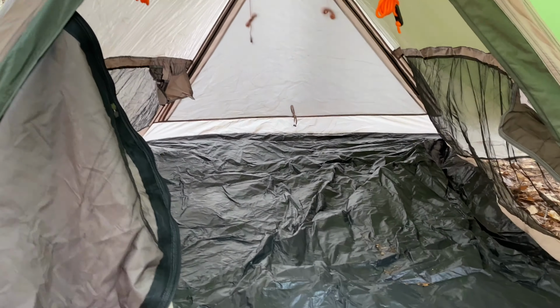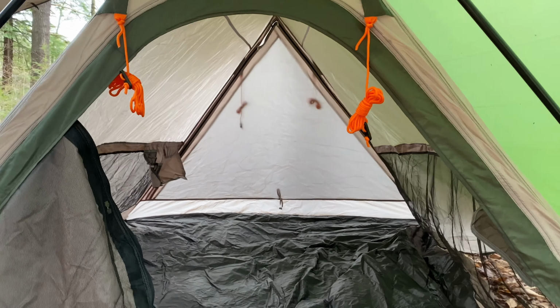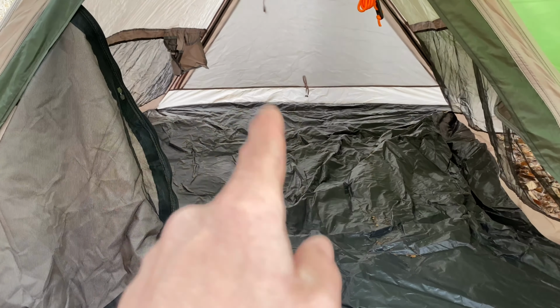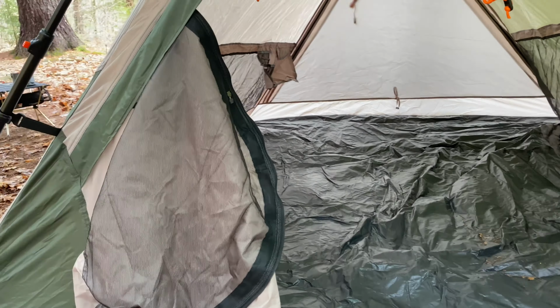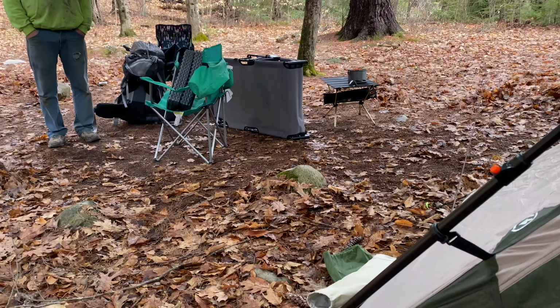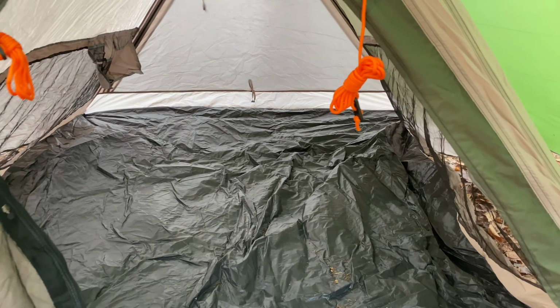And I got my instant A-frame tent. If you haven't seen me use this tent in a video yet, check out my buried in a snowstorm video. I'll leave a link to it right here. Check that out. It's pretty cool. So in here will go my Ozark Trail instant fold cot. That's over there. It's drying off because we use that to hold our gear off the bottom of the canoe. So I got this all set up.